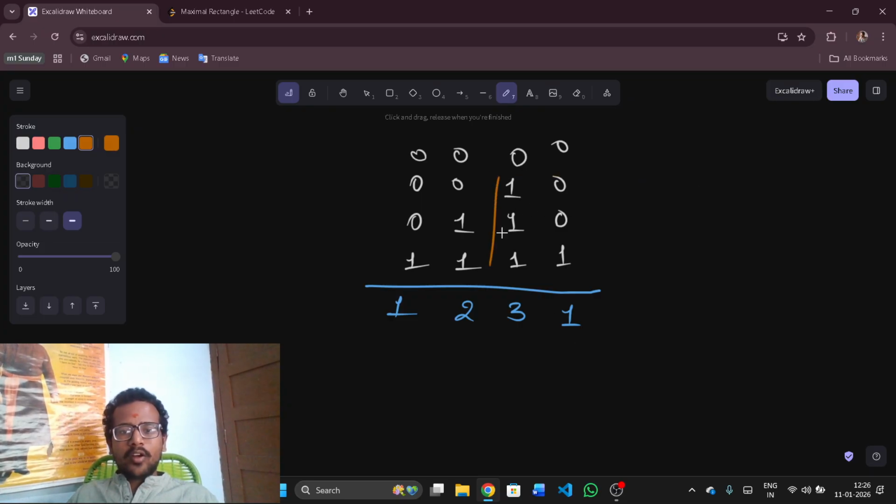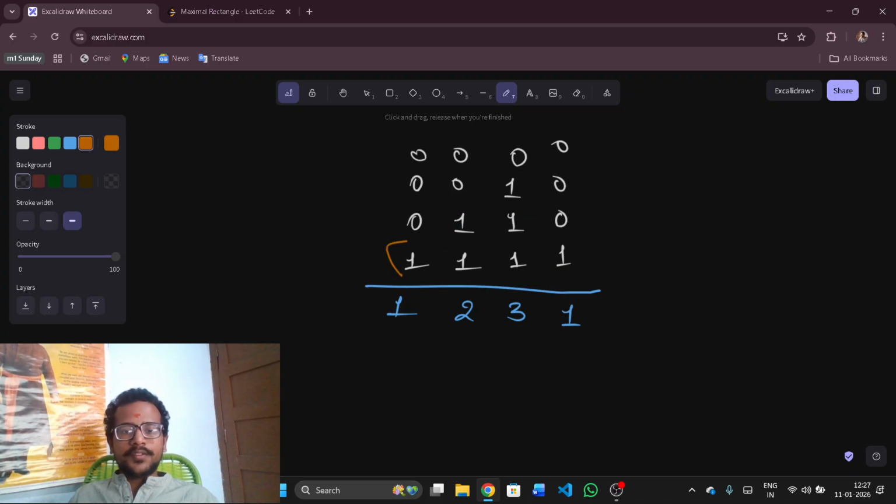I cannot expand this rectangle further. Now, if I have 1, I can expand this here. If I have 2, I can expand this here, but I cannot expand this to 1. That's where the problem is.